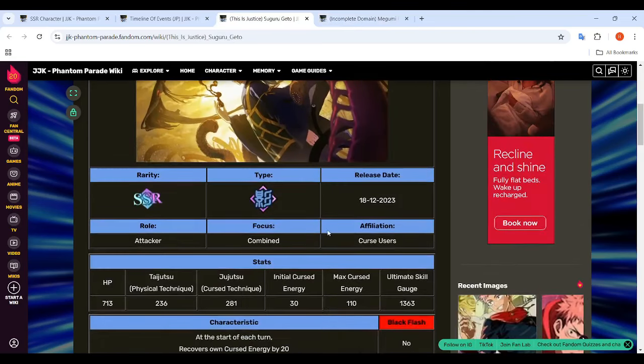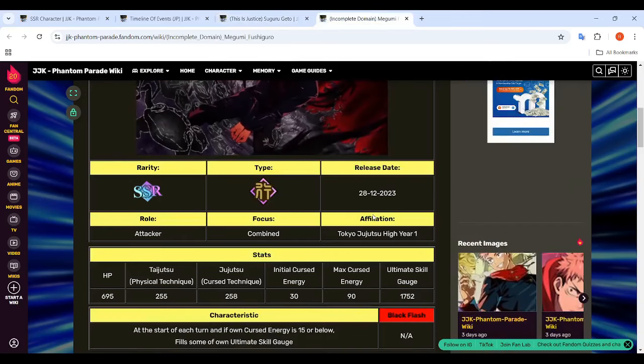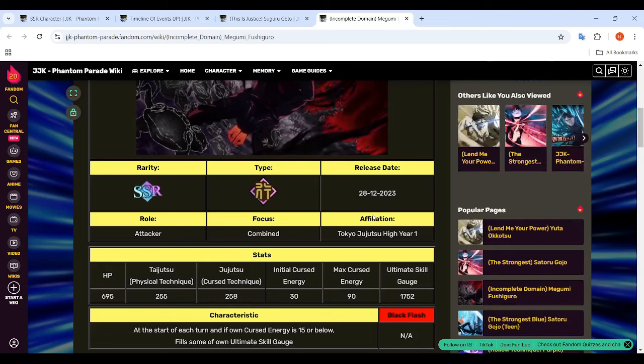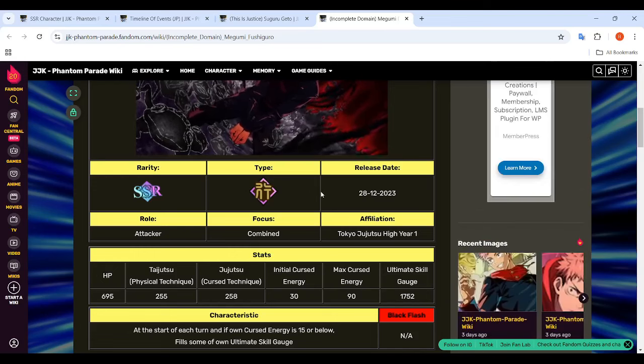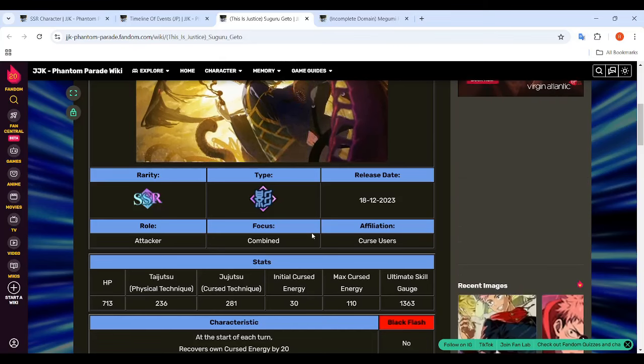So from that point of view, having Incomplete Domain Megumi provides a bit more color coverage on average than what Geto is going to. So that's kind of why if you literally have to compare the two, I'll probably say Incomplete Domain Megumi is slightly better. Like he might be an S tier. Well, he is an S tier character, whereas Geto is probably more like bottom of S tier or the top of the A tier for me. So that's basically how you would evaluate them purely based on their skills.